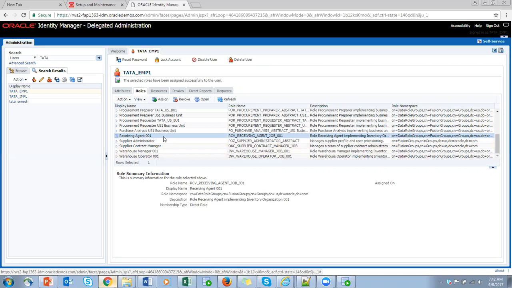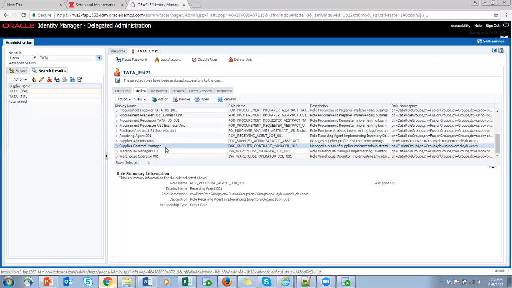If you assign this one, then only the user can receive material against a purchase order or any transactions. Suppose I am using employee one. If I want to receive material using employee one, first of all employee one must have access to the receiving agent role.